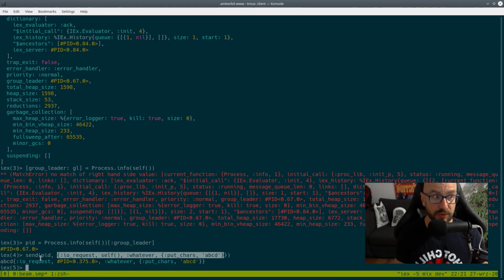It will forward those messages to the group leader that's been started by default for us, but also proxy those requests and send them to our LiveView to be displayed.